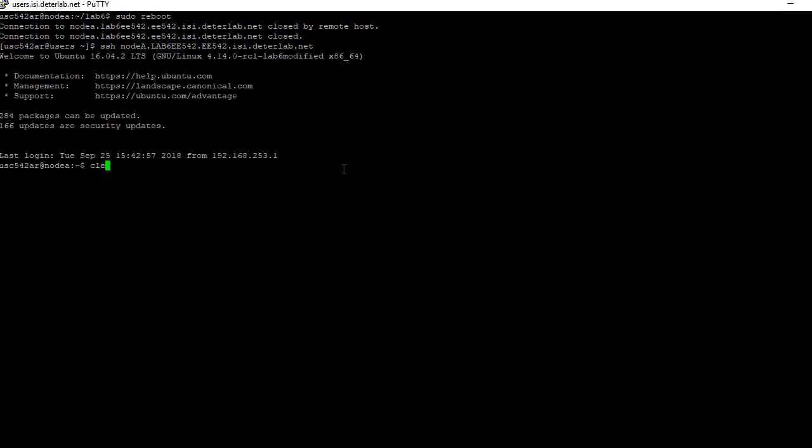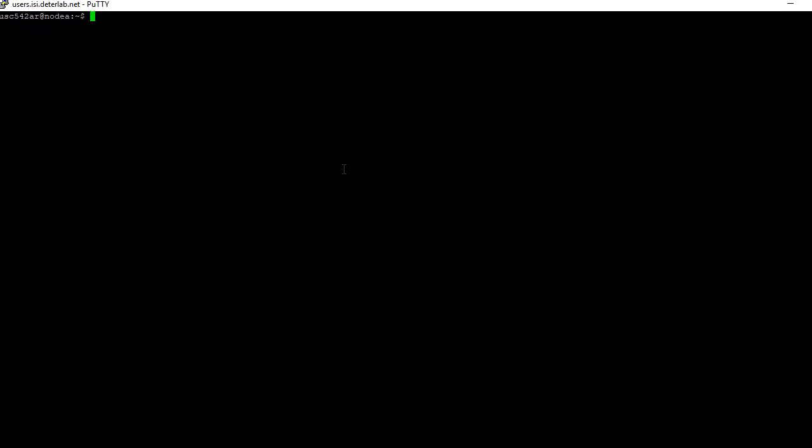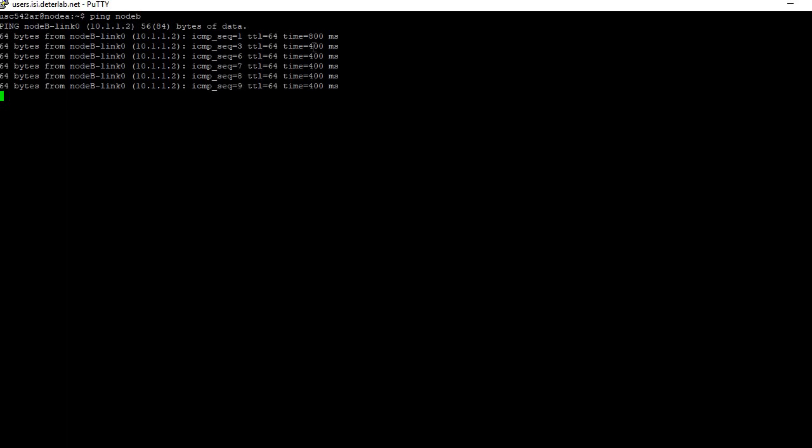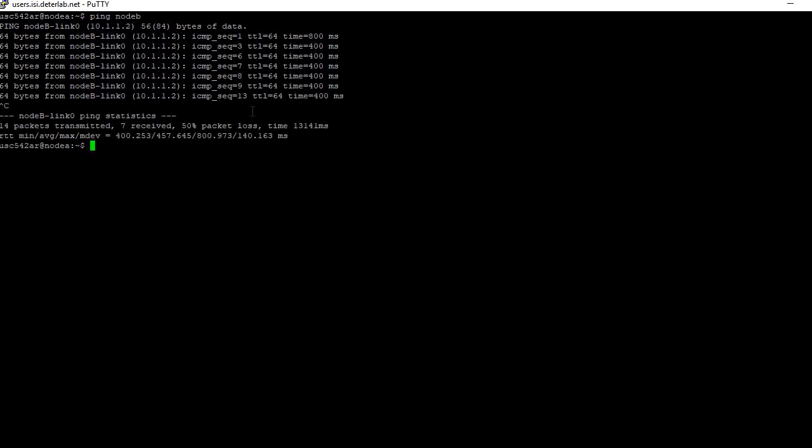It's successfully logged in. Clear it, and first let me ping node B to show you that the RTT it's taking is 400 milliseconds. There is some packet loss, and since the delay is 200, the RTT is 400. Let me clear this.